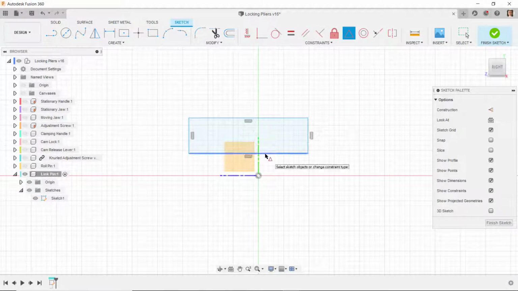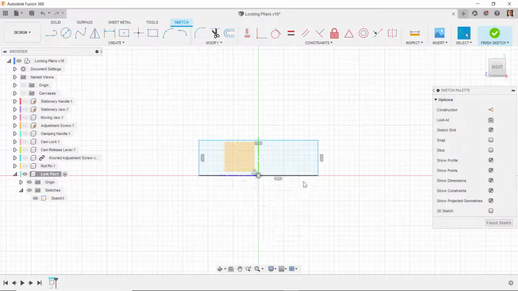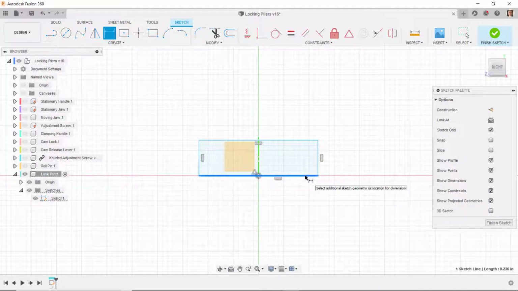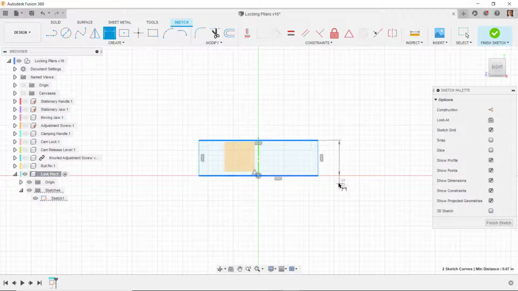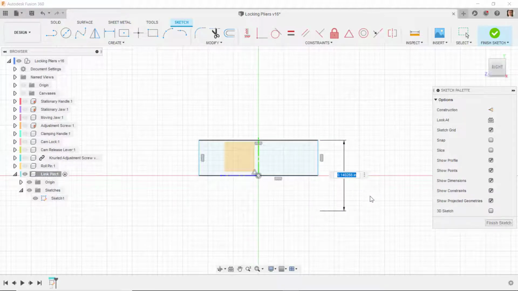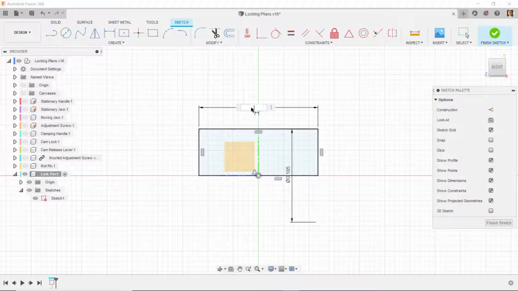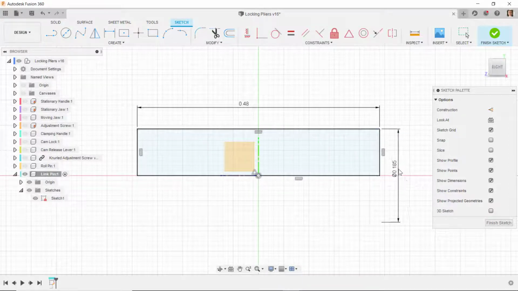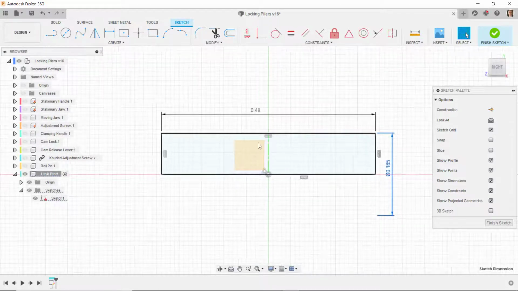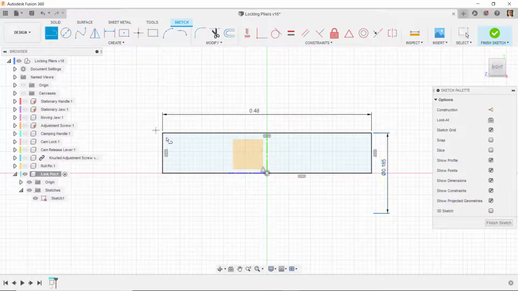and then I'll do a midpoint from this line to the origin, and then I'm going to dimension the diametral dimension. So I'll select this line first, then I'll select this line, and I'll right click and I'll tell it diameter dimension, and I'll do that as 0.185, and then I'm going to do this length as 0.48. So to do a diametral dimension, we're going to end up revolving about this center line. You pick the line that you're going to use as your axis of revolution first, then pick the second line, right click, tell it a diameter dimension, and then I'm going to draw a line.